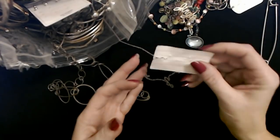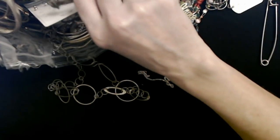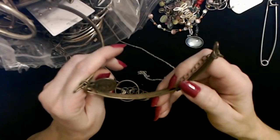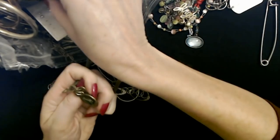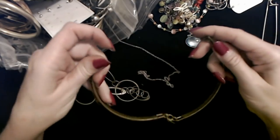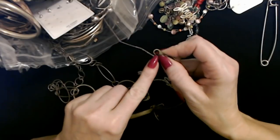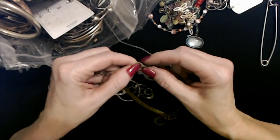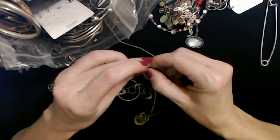Here's a piece of an index card that looks like someone was using it to hold a pair of earrings. Oh my goodness — oh, it's a necklace. A very interesting necklace. It's a choker, and it looks like the lobster claw clasp is missing the little spring-back piece that you pull. So it does need a new clasp, but it has about two and a half inches of adjustable chain here.